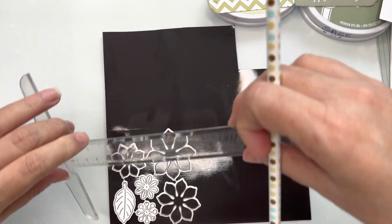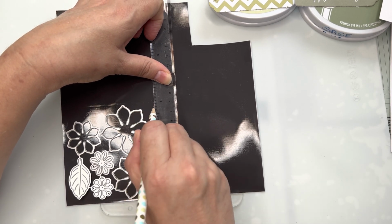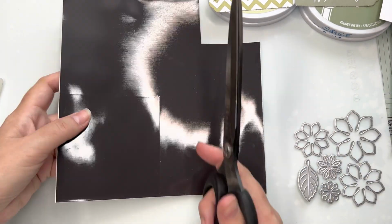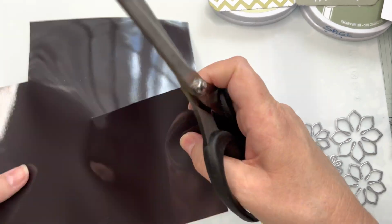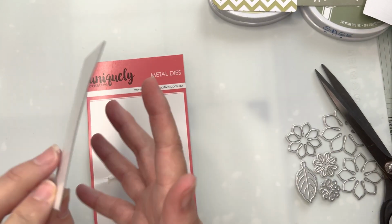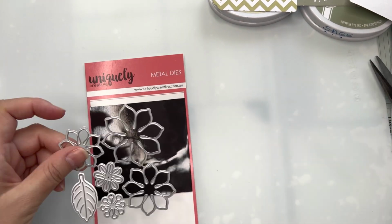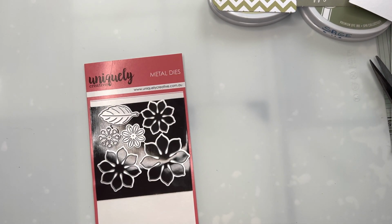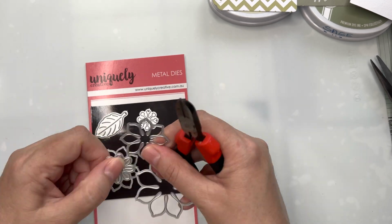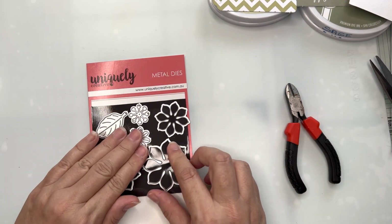Now before I go ahead and pull the dies apart and cut them out, I thought I'd show you how I store most of my dies. So I've got some sticky back magnetic sheet and I'm simply measuring how big the die space required is, and then I'll trim that off of my sheet and then attach it to the card that was in the packaging for the dies. And I try to keep the packaging for the dies, that way I have the brand printed on there and the name of the die set as well on the back. So I've got my trusty little metal snips there, but these dies are very easy to get apart, so no actual need for them this time. So all my dies are separated.